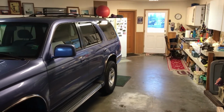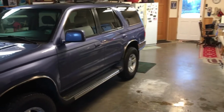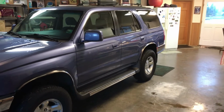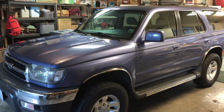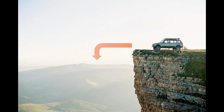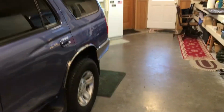Well, here I am over at my neighbor Rob's house. Oh, and apparently he's going to grow the Dennis channel on YouTube here by pushing this beautiful 4Runner off a cliff. No, wait, what are we doing?